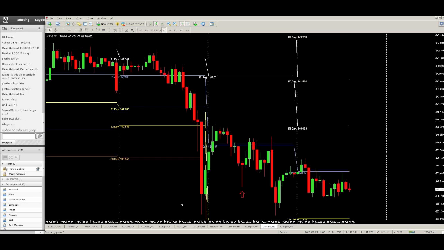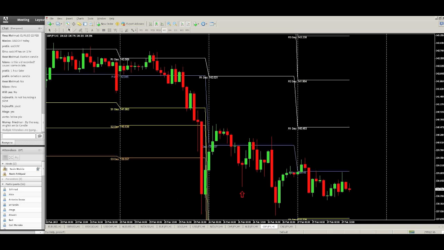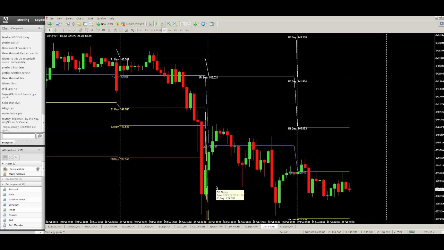Okay, it's not bouncing off of a pivot. So step one, it's not bouncing off of a pivot. Step two, your profit potential, it's right there. It's too close. Very dangerous. So you don't trade something like that. Always remember, try to find out if you can pull out a risk to reward.